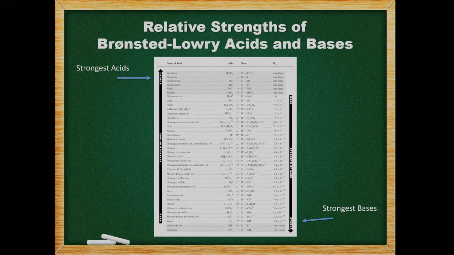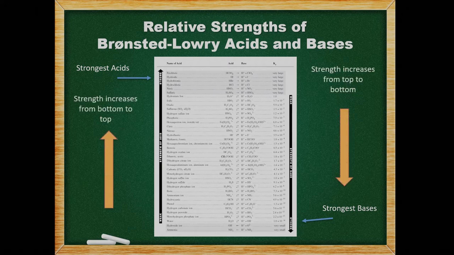We use the relative strengths of Bronsted-Lowry acids and bases table to compare the relative strengths of weak acids and bases. Acids are on the left and bases are on the right. Acid strength increases going up the table and base strength increases going down. All acids below the big six are weak. Although hydroxide and ammonia are listed on the left side of the table, they do not act as acids in water. The conjugate bases of strong acids, such as chloride and bromide, do not act as weak bases in water. Amphiprotic ions appear on both sides of the table. The table also lists the Ka values for weak acids at room temperature.